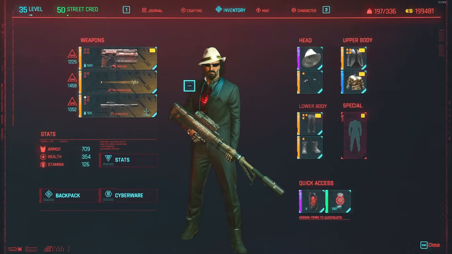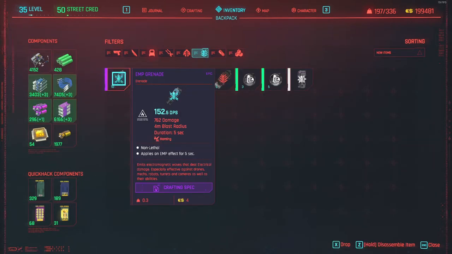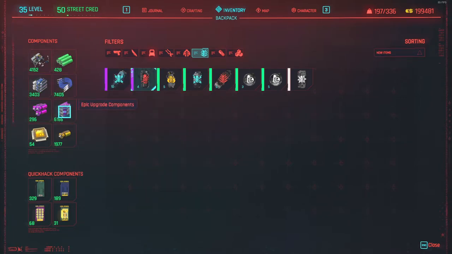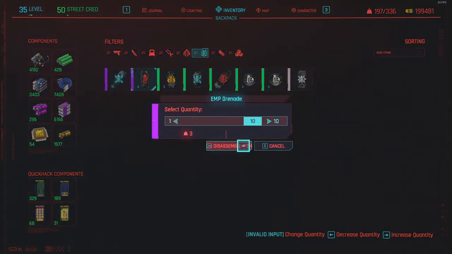Now we go into our inventory, grenades. And the EMP gives 3 of each rare component, and 1 epic, and 3 of the other epic upgrade components. So that's a full bonus of those components. Keep in mind we are only using uncommon and common components to craft this, so that's just a bonus.